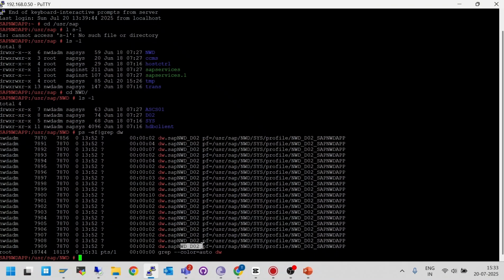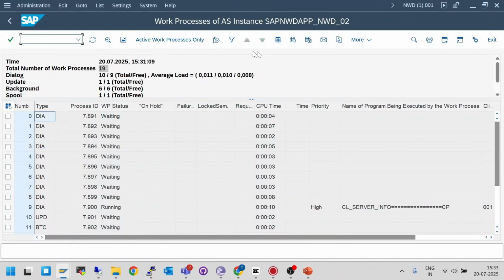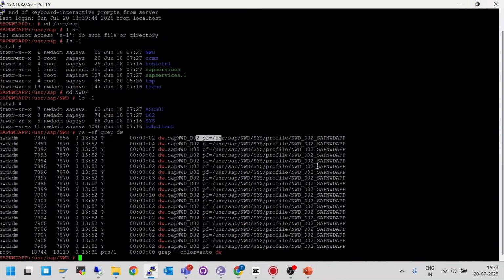If you count 1, 2, 3, up to 20, that is 20 work processes, but in the system it is configured as 19. So that one extra process is basically the ABAP dispatcher.